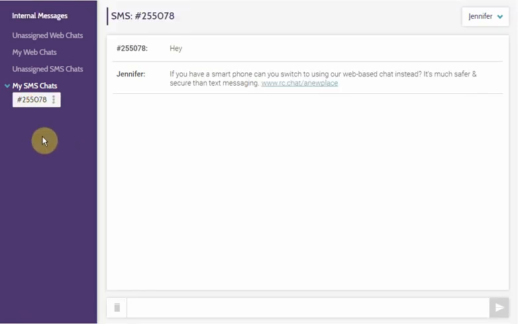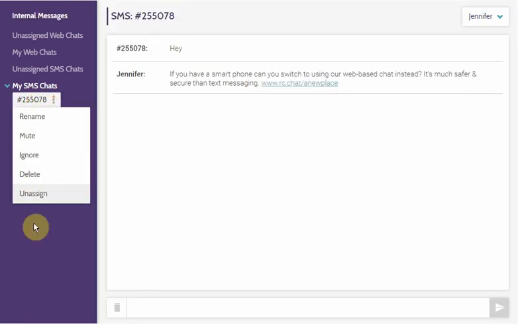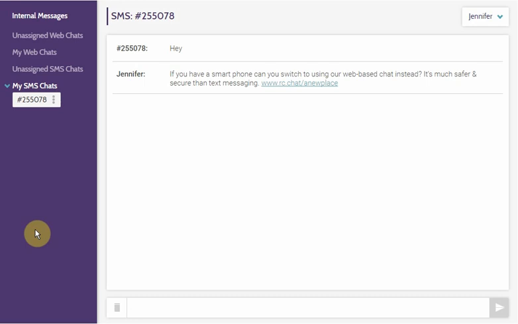But with SMS chats, if I were to go here and delete this, it might be gone from our side of things, but there's no way to tell a phone to delete text messages. They've got to delete them themselves. So you can be in the practice of telling them, hey, can you make sure you delete this conversation when you're done? But that doesn't mean that it'll actually be done the way you think it should. So that's just yet another reason why it's better to get people over to this web chat feature as soon as possible.